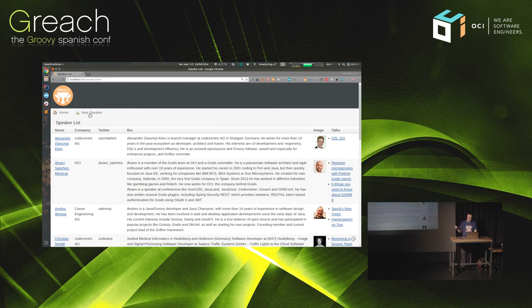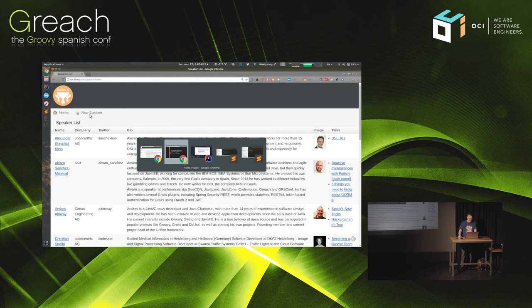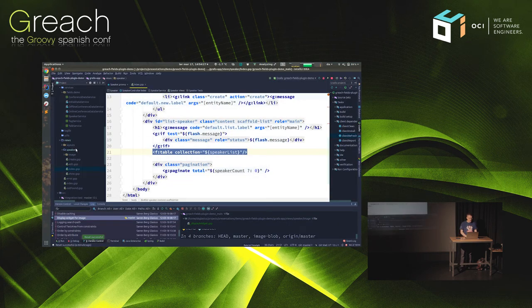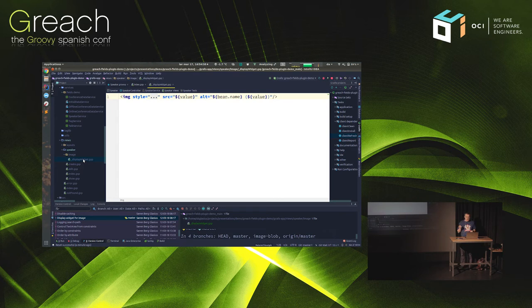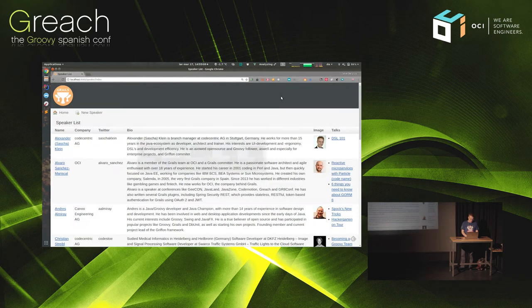Now I have an image, because what I had before was the URL for the speaker, and that's fetched from the GreatConf server. That's handled very simply in my speakers folder. I know it's a bit difficult to see over here on the side, but I hope you can see it. I have a display widget, and that display widget is what controls displaying, in this case, the image. The value is the property value of that exact bean. And then I have the bean name. So I have access to the bean itself, the instance of a speaker, and he has a name, so I can also put in the alt value here. If there were no access to the server, it will show the alt text with the speaker's name.